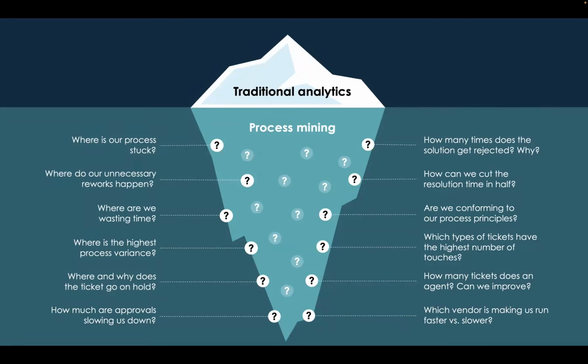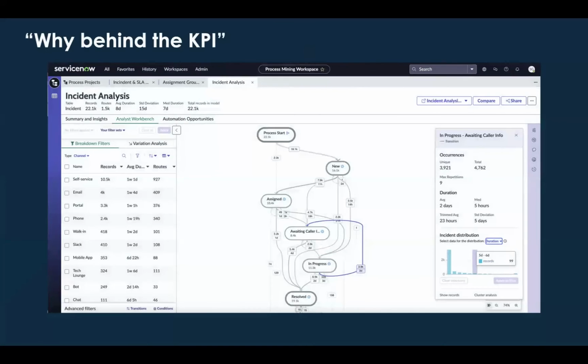Or my favorite one, I've been asked for this report so many times over the years here at ServiceNow, I've actually given it a name. I like to call it the finger pointing report. Everybody wants to know who's holding on to the tickets the longest. Or if you're a more glass half full person, we call that the opportunity to improve report. These are all the types of questions that process mining allows us to start asking and answering.